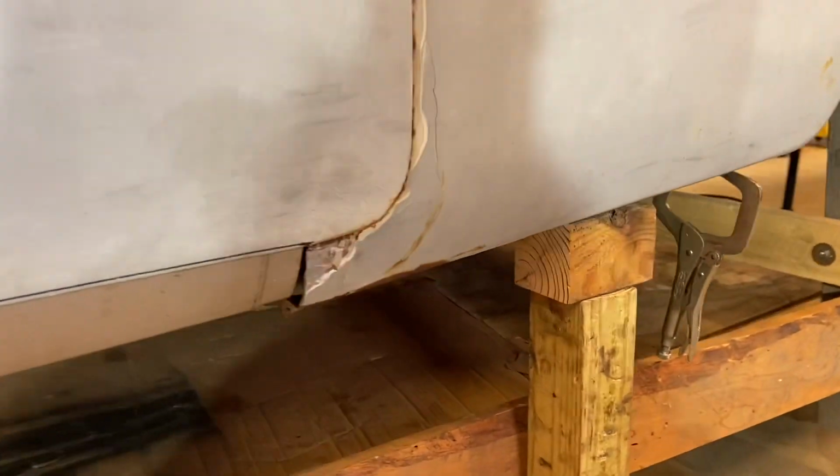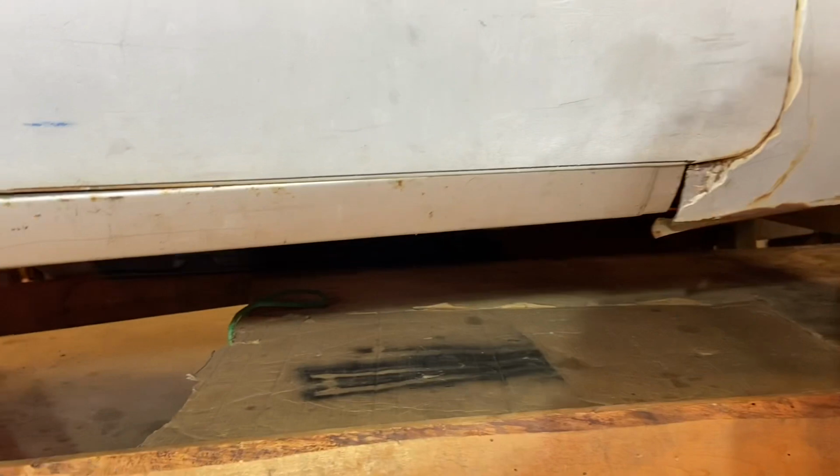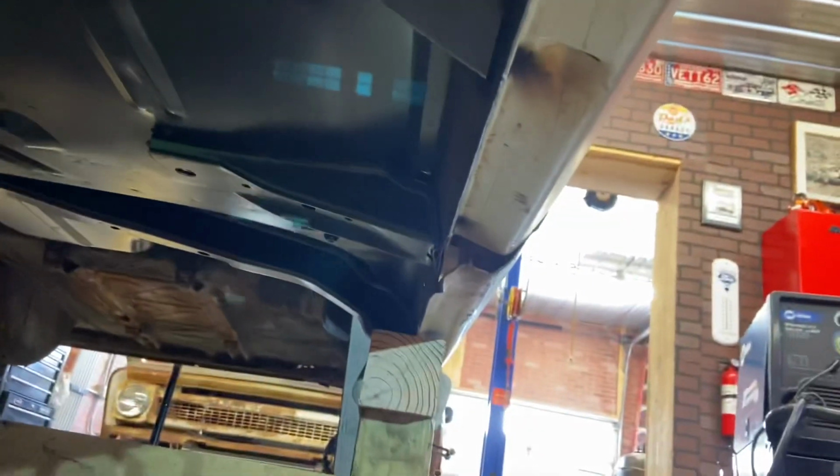So as you can see, the door and the quarter panel that someone previously patched doesn't line up at all. So what we went and did was put the brand new rocker on the brand new floor so that we know everything is true to that. Nice and flush for the top lip and nice and flush on the bottom lip. So now we've just got to work this rear quarter and the bottom of the door that somebody replaced.